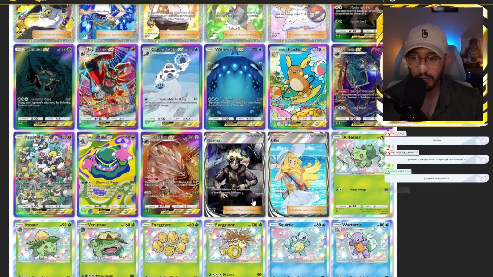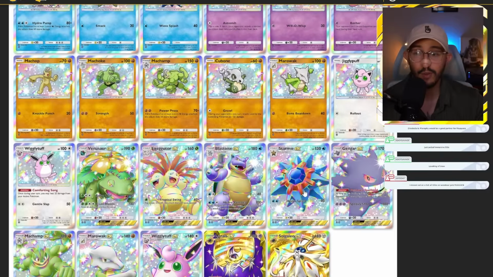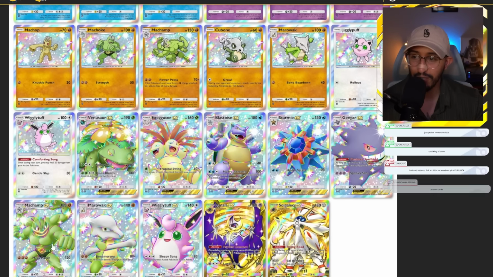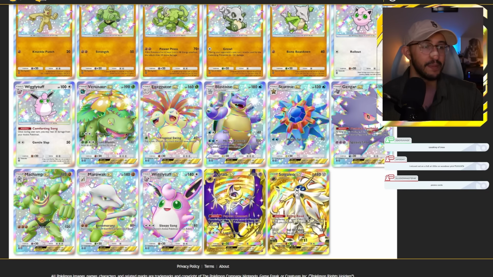Also, little spoiler, we're getting shinies in this set, and they're Pokemon from the older set. I already pulled a Machamp EX here, which is pretty neat. These are the 2 crowns. Wigglytuff. They're giving us this Wigglytuff. But there you guys have it.